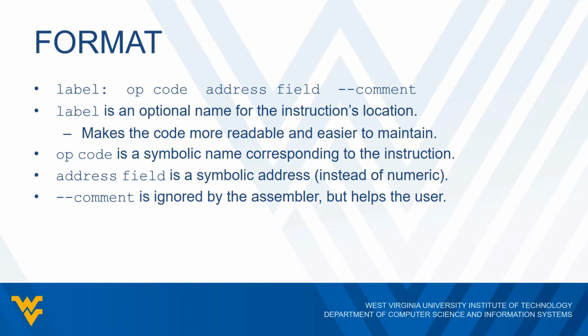And then the dash comment, this part is actually ignored by the assembler, but it does help out the user. These are additional instructions, or I shouldn't say instructions, but more like text that people can read so they have an idea of what this instruction is doing, but it's completely ignored by the assembler. So let's take a look at least a couple of examples.